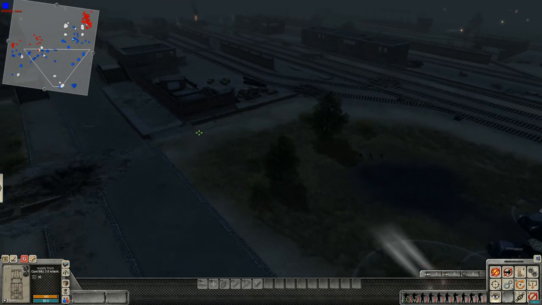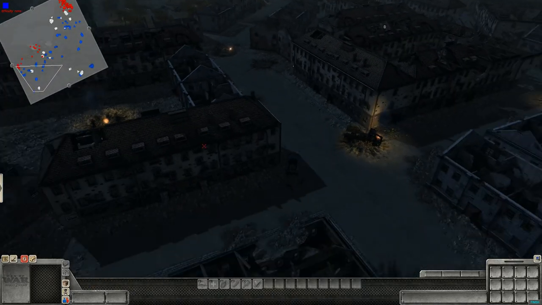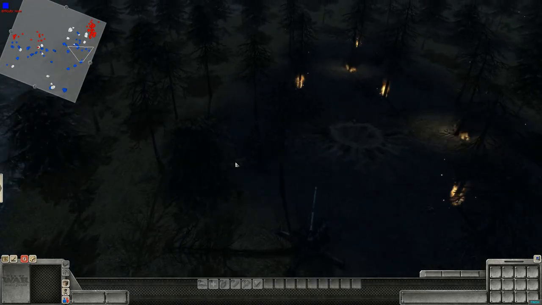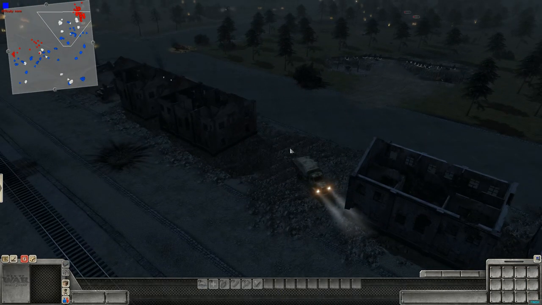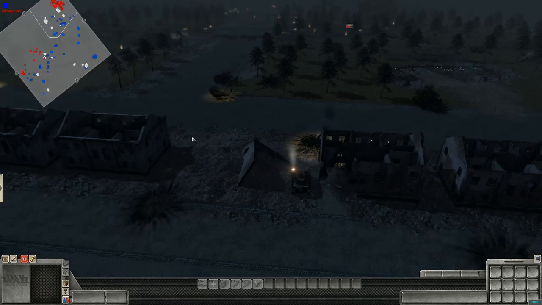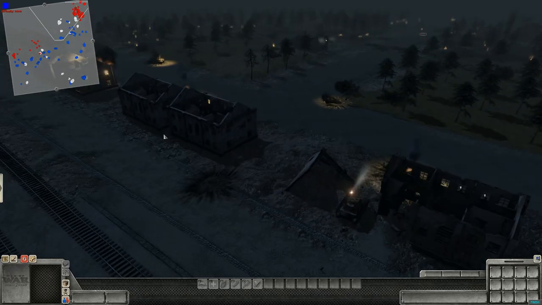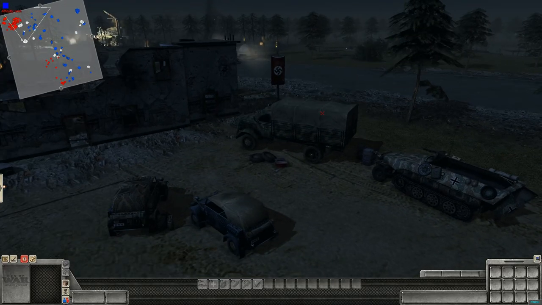Are you heavy or light? Damn it, you're light. Not good, not good. Okay, so we no longer have any ammo for the 88. Shit. You heavy or light? You're light as well. God damn it, we have no heavy ammunition. Bollocks. Don't have a single heavy ammunition truck.